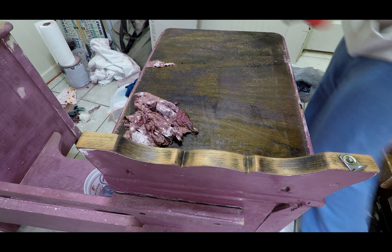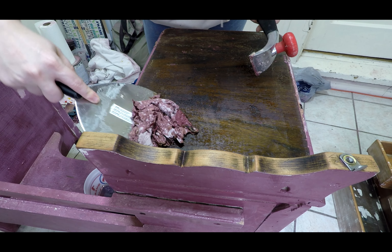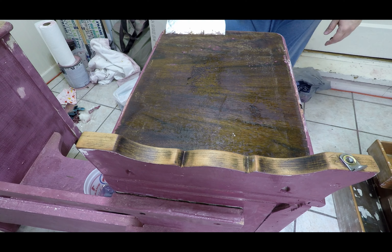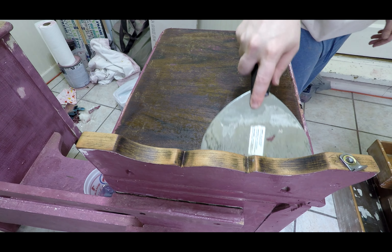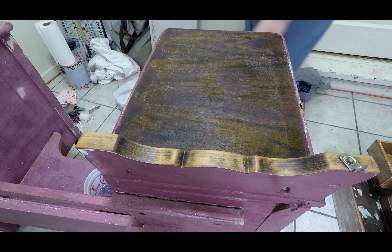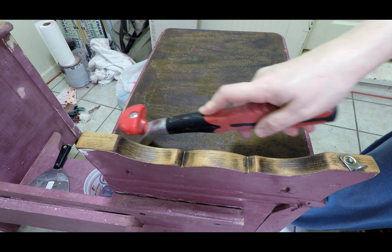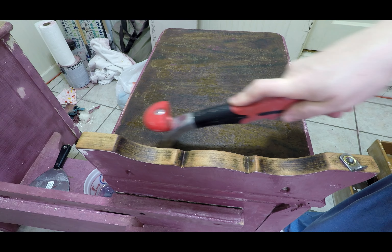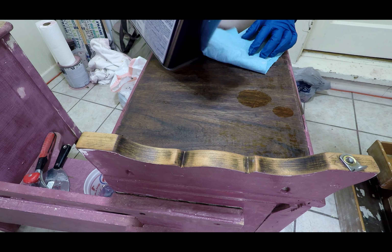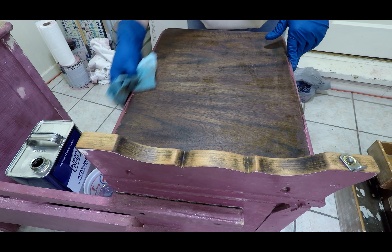These tops we were able to get pretty clean and she stained them, but it took some concerted effort — the veneer was in fairly good shape. She uses Citrus Strip, which you can get at Lowe's or Home Depot. It's pretty good — it doesn't reek, it's got a citrusy smell to it, and you don't have to worry about doing it outdoors or with doors open because it's not going to kill you. Just a little acetone to clean up the leftover Citrus Strip helps neutralize it and get the gumminess out.